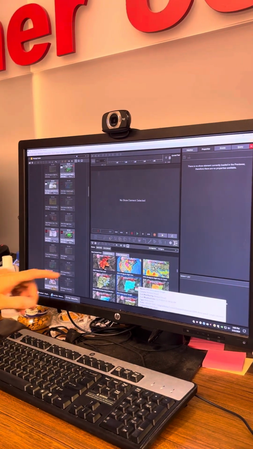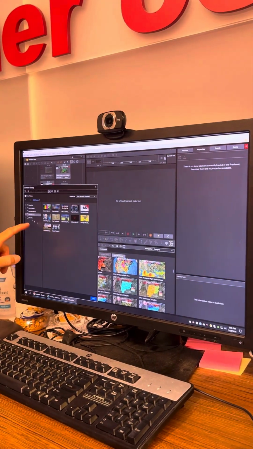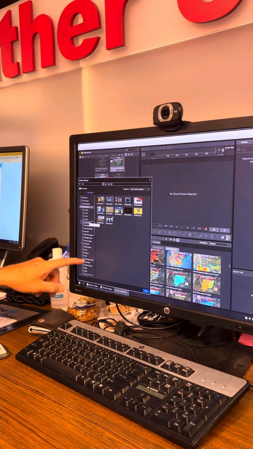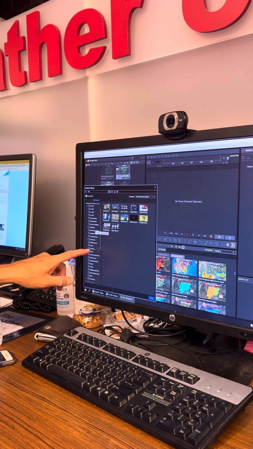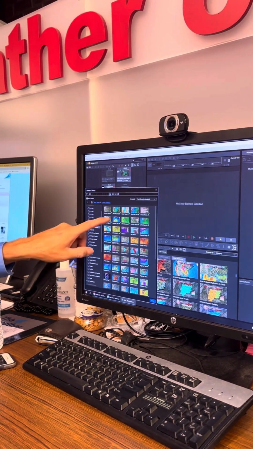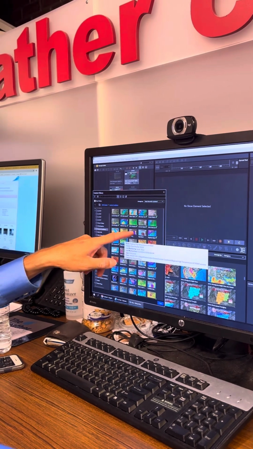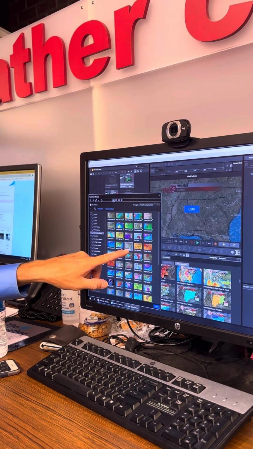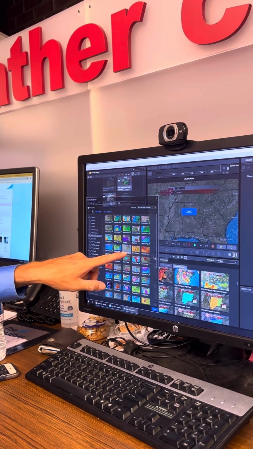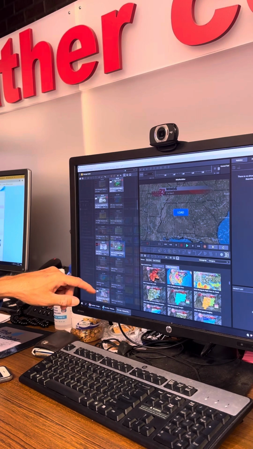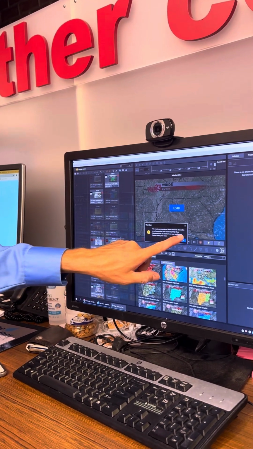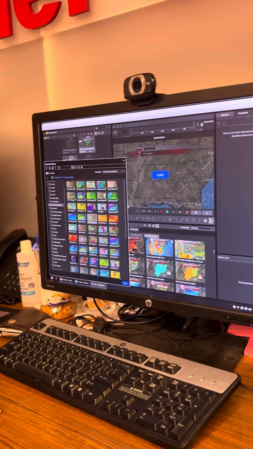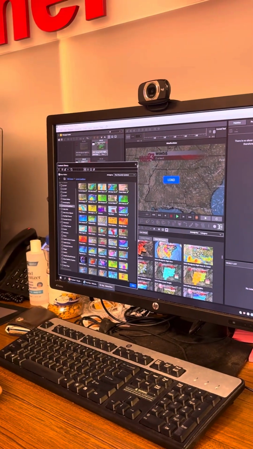You can go back in, if you go to Content Library, go to Max Scenes, there's all your stuff that's within there. That's all your folders, like for example, current conditions and all that. If you click on current conditions, there'll be a little check mark by everything that's in your show. So if there's something that's not in your show, like for example, if you want to show this wind particles thing, just click, drag it into your show somewhere. Oh, look, I hit the 400 limit. Just press OK. Go in here, delete something to make room. I have way too many graphics in my show, that's why I don't have any room.